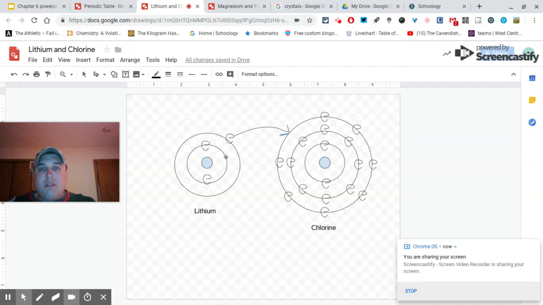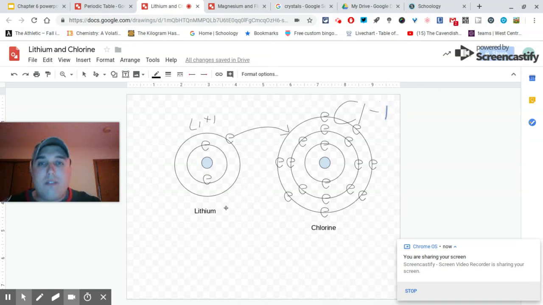Make sure that they're all stable. So lithium has lost an electron. It has 2. It's happy. Chlorine has 1, 3, 4, 5, 6, 7, 8. It is happy. It's gained an electron. So do that. Then above the Bohr models of each, I want you to write the chemical symbol for each of them. So lithium. And I want you to also put their charge because now they're ions. So lithium is now +1 charged. And chlorine is -1 charged because it has gained an electron.